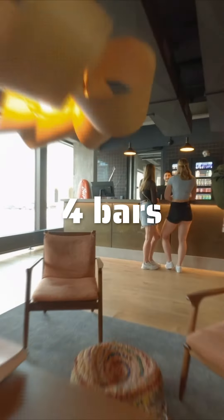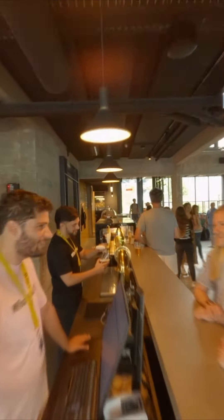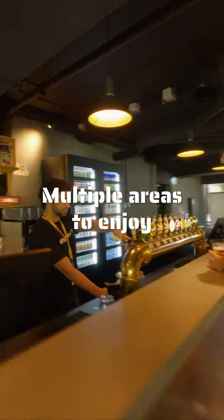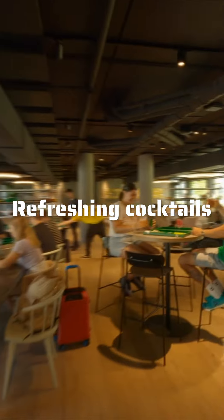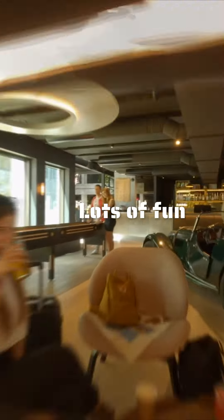Have you ever seen a hostel with an indoor football pitch, a fully equipped gym, four bars and a cool nightclub, all this at the centre of Copenhagen? This hostel has a total of four bars with multiple areas to enjoy their draft beers, refreshing cocktails and a nice chilled glass of wine. And on top of all, they have tons of social games to offer their travellers. You will have a lot of fun.